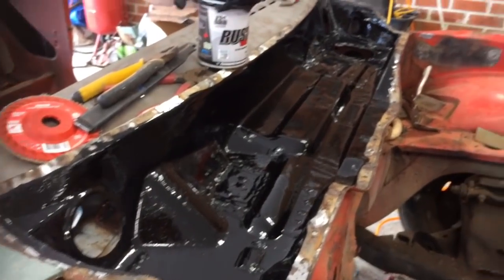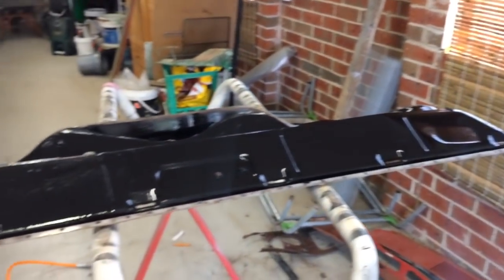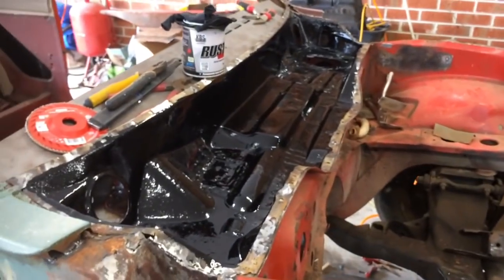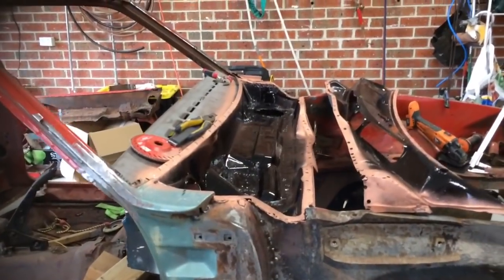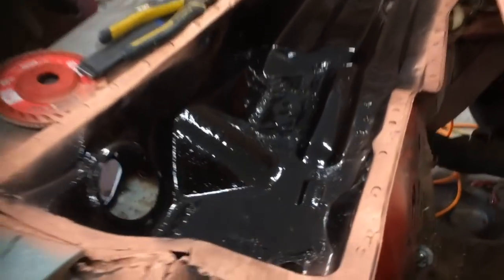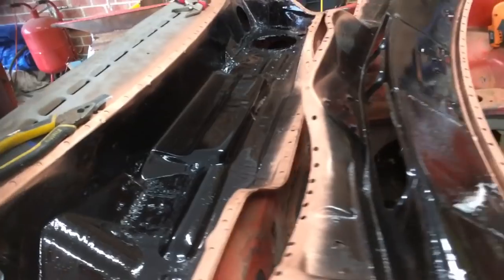That's one coat of the KBS product, and put a coat on that too. I'll just let them dry for another 10-15 minutes, and then I'll put second coat on, and I can put this top back on. I've got KBS in here, weld through primer around the edges, so now finally I can weld the top on.